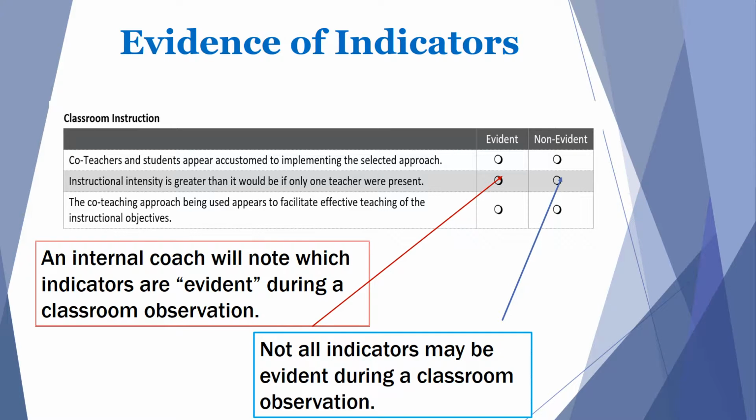As mentioned earlier, the implementation check for ELA and other content areas is different than those for math. When observing a team, all indicators are rarely marked evident. In fact, non-evident indicators are really utilized by both the internal and external coach to inform future coaching sessions with the teaching team. In addition, the state-level core team analyzes regional and statewide data to determine what, if any, additional training or supports are needed to continue both teacher and student growth.